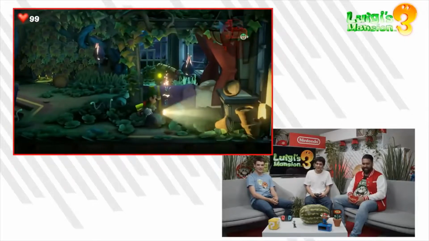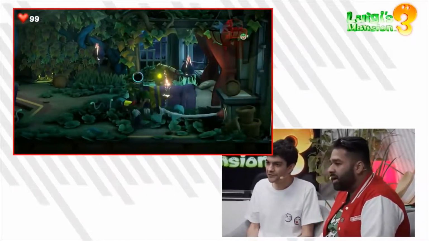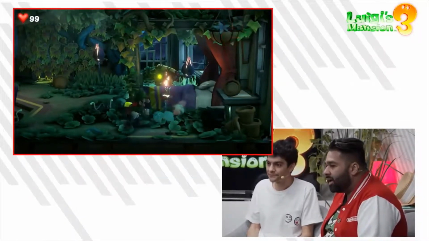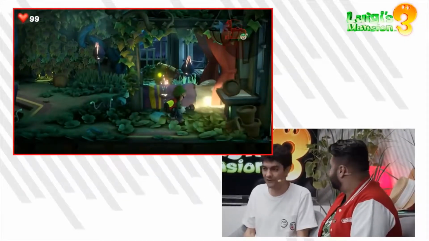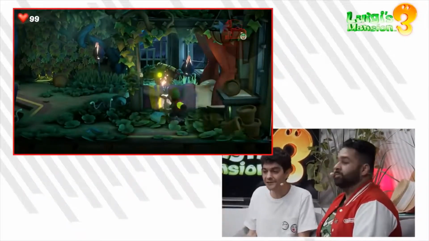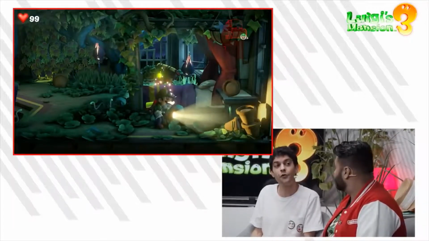And here we also have a drawer that attracted my attention earlier. And we can use the suction shot again on this drawer to unveil a new path. Now, the thing is, I can't take this path because it's a very narrow space. But one of the new abilities that Luigi also got is the ability to summon Gooigi.